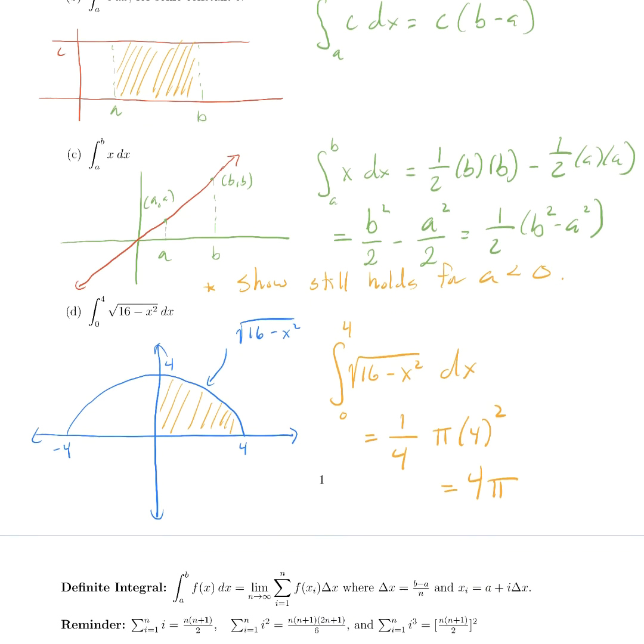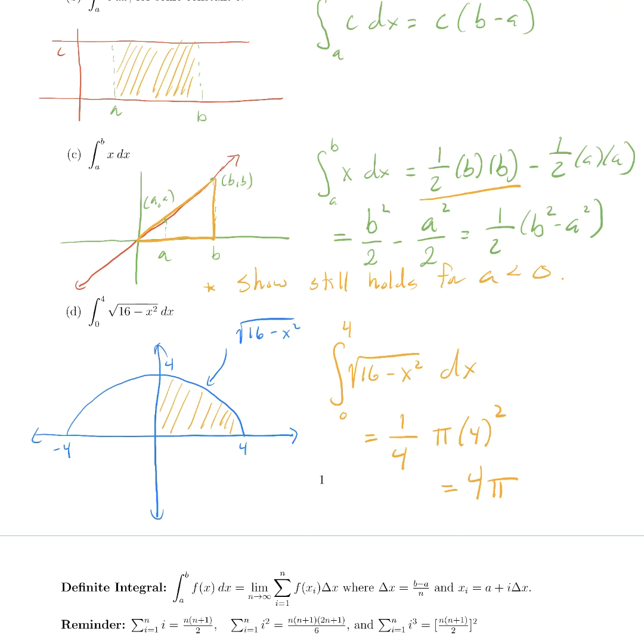Okay, here's a different one. It's the integral from a to b of the line x dx. All right, I've drawn a and b very specifically as both positive. And I found this integral as the difference of the area of two right triangles. So the first right triangle I looked at was this big one. It has base and height b, and so its area is 1/2 b times b.